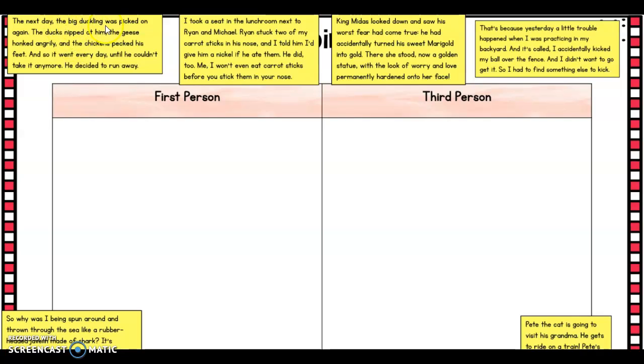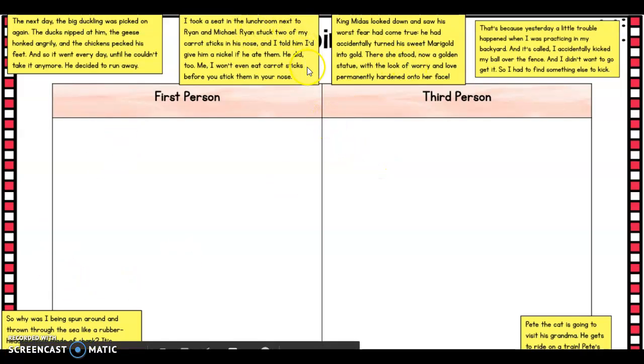I noticed that they're saying the name Big Duckling. They're using the pronoun he, his, and then we have the pronoun he again. Nowhere in here did I see I, me, we, or us. So I know that I'm not a part of this. I'm not involved. So it is third person narrator. So you would drag this box over to this third person column. Let's look at another example.